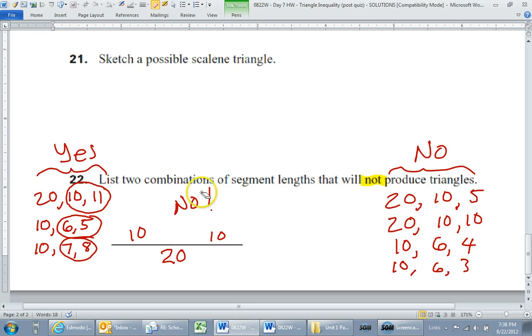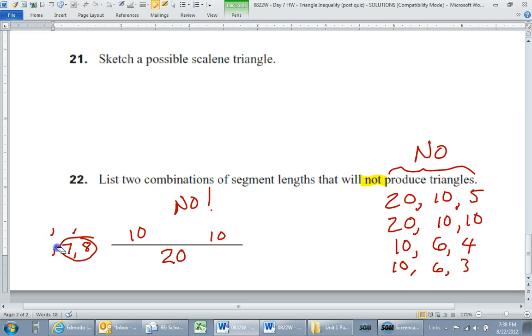But look, people doing your homework, I don't want to see any of these answers on your homework paper. There are infinitely many answers you can come up with. So if I see any of these 4 on your homework, I'm not giving you credit. Come up with your own. That's fair. I think we'll all agree that that's more than fair.